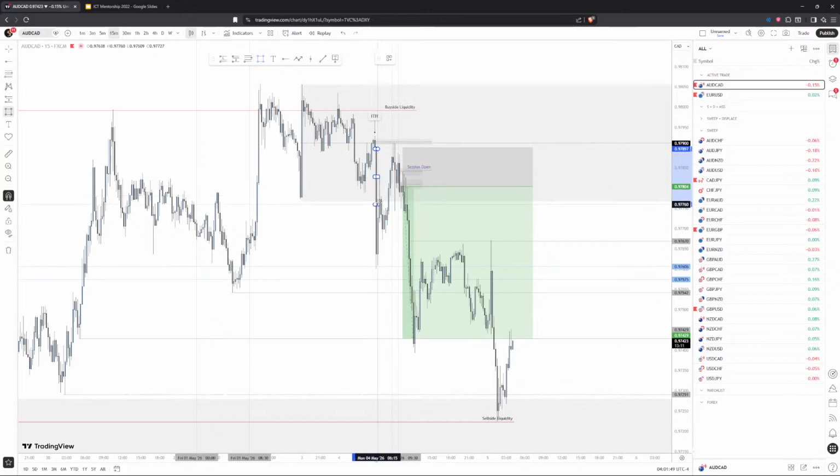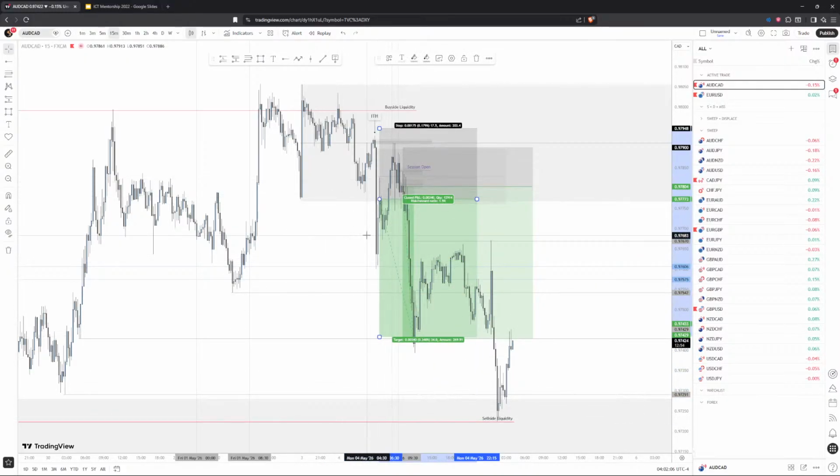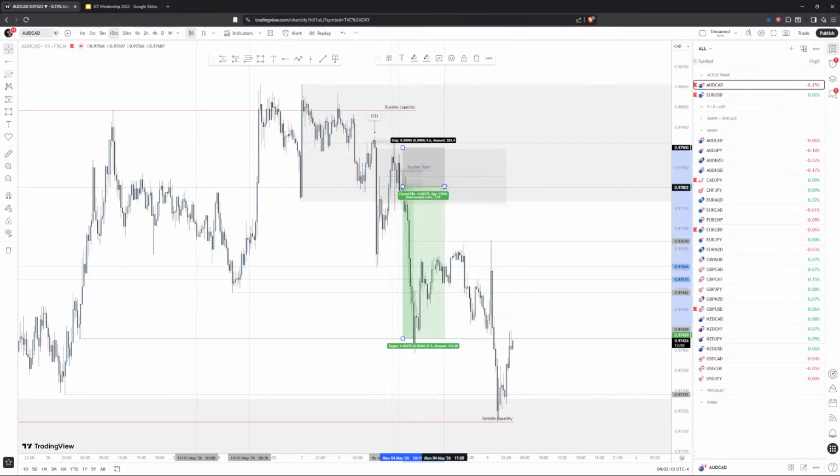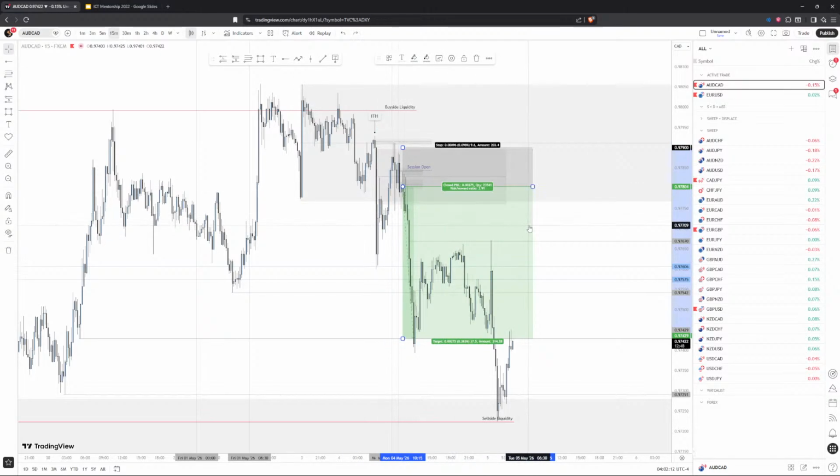So there's a fair value gap here. We would have entered on the low of the fair value gap. This is the first candlestick contributing to it. Set the stop here, add a couple of pips, and then our targets would be the same. So it's a little bit less risk to reward ratio, but still the main money. And so yeah, that is the idea behind this specific trade.